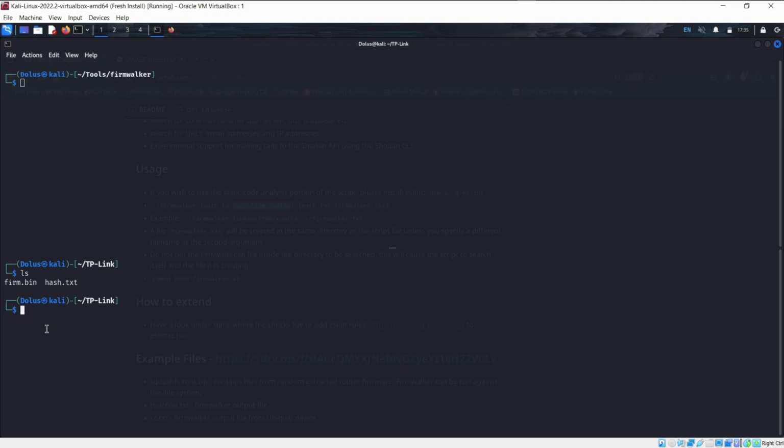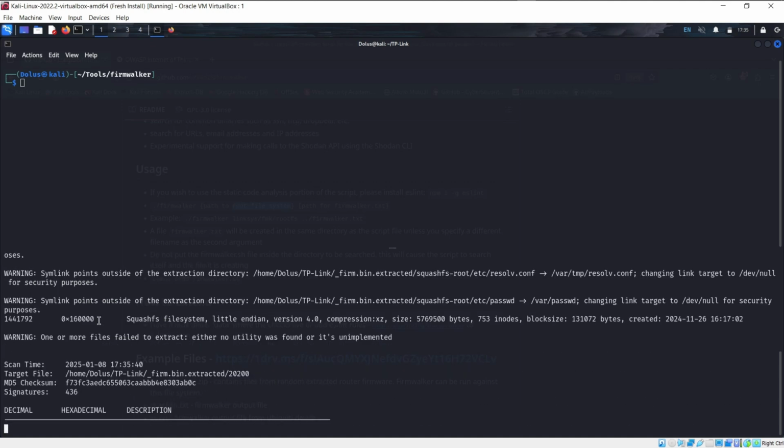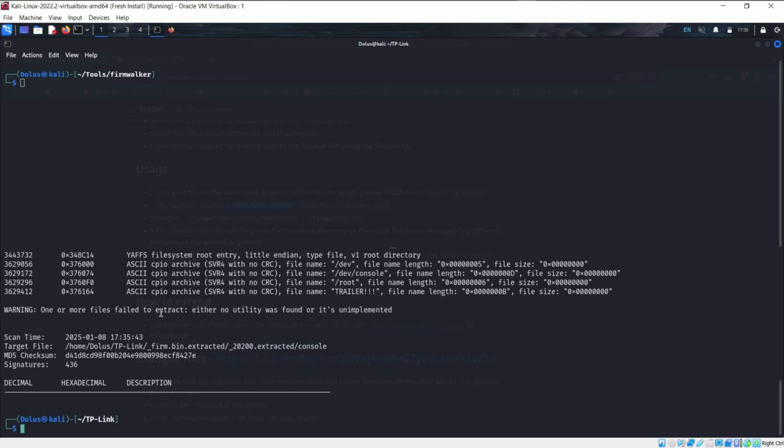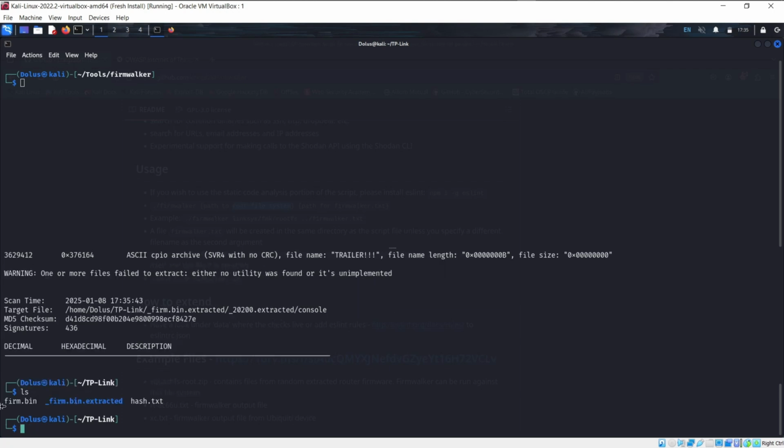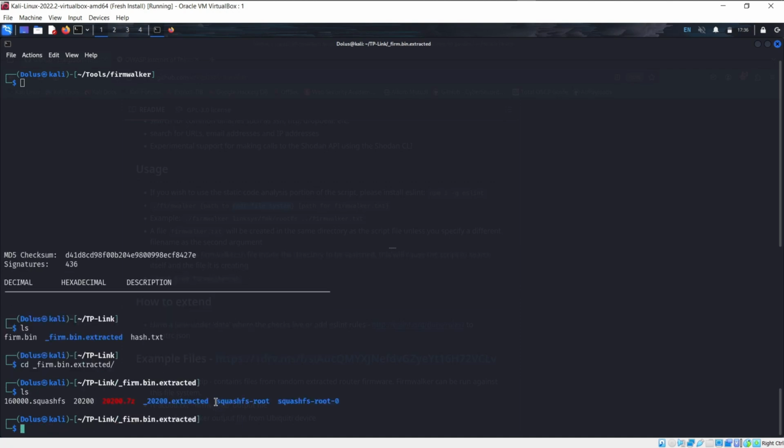So what I would recommend is using binwalk. We'll do -Me, we'll just give it the firmware file. So now binwalk will run and it will expand the entire .bin file into a whole file system. Now if you see here, we get the extracted file system. The -M makes a new directory and e will expand everything. So now when we cd into this extracted directory and we run ls again, you see we get the squashfs-root. So this is the root file system of our firmware.